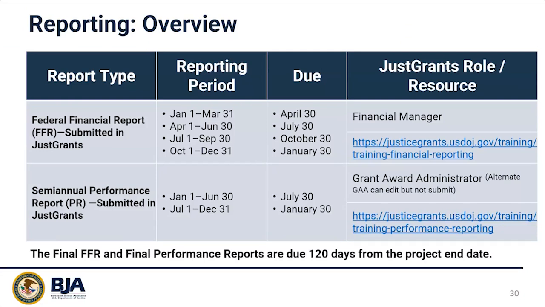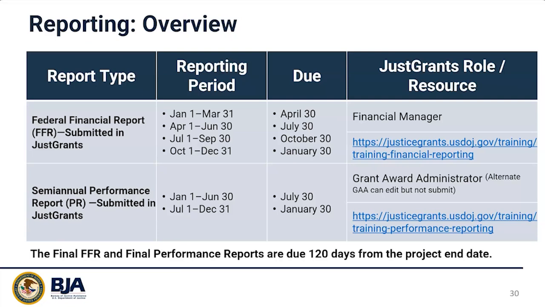FFRs: in this sample table, you will note that your designated financial manager is responsible for submitting your federal financial reports, or FFRs, within JustGrants. If your FFRs are to be submitted quarterly, they will reflect financial activities for 3 months and are due 30 days following the final day of the reporting period.